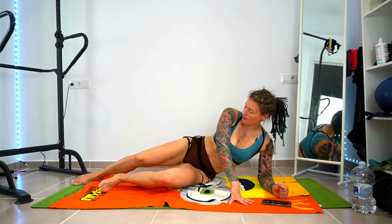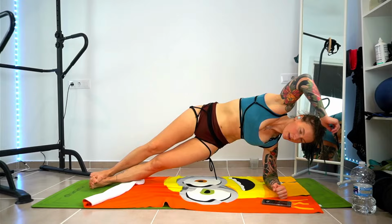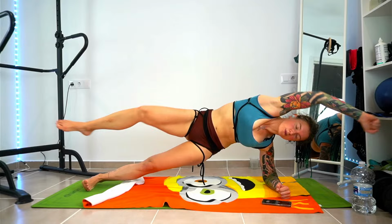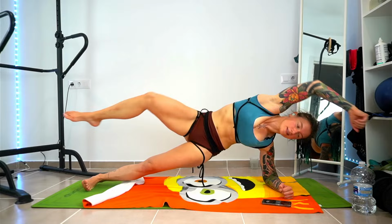Maybe I'm gonna do it down here. I'm not sliding out. Let's go. And in and out. Right. 30 seconds with that move. I know this one is hard. If it's too hard, come down onto your knees or just start with the dips right away. You could be doing 1 minute of dips or dip pulses as well, if you prefer, if you're not able to do this move, but it's just 10 more seconds. Whee, I'm wobbling.